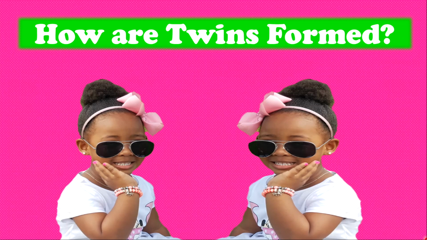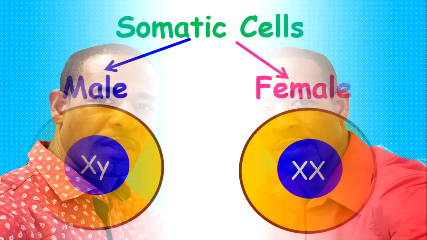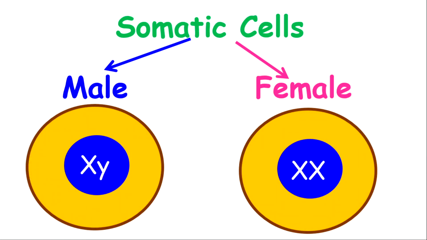Twins are special and they are formed from special processes within the body. Today, I'm going to give you some basic insight on the formation of twins. Twins could be of the same gender, and they could also be of different genders. So twins could be girls, they could be boys, or they could be a girl and a boy. Before I get into the examples, I just want to remind you about a few basic pieces of information.